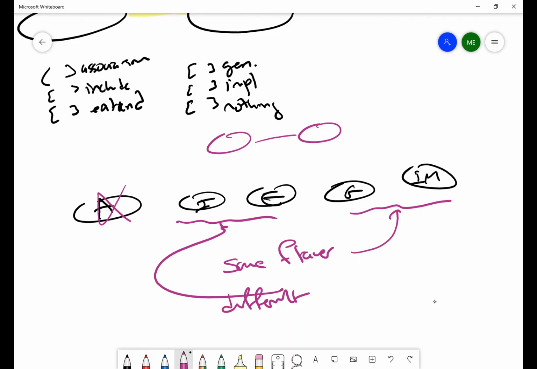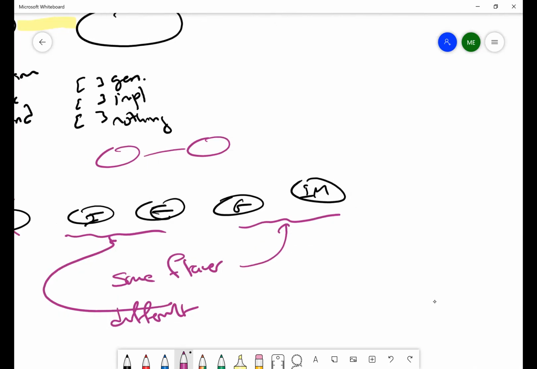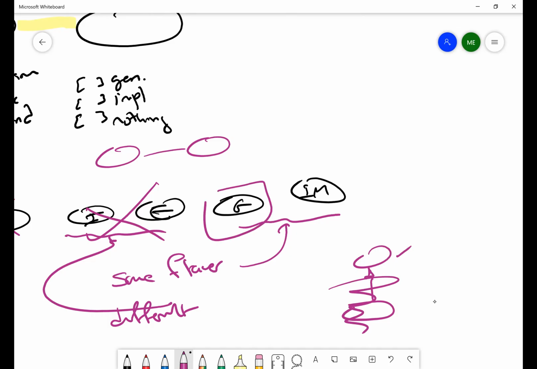So I'm reading something, XYZ, same flavor. Then let me chop those 2 out, and then I start to decide whether I should go generalization or implementation. And how do I decide? Look at the top one. Can I do it on its own? In other words, I look at the bottom one and I scribble it and I say, can I do the top one on its own? If the answer is yes, then I pick generalization. If the answer is no, then I pick implementation. All right.